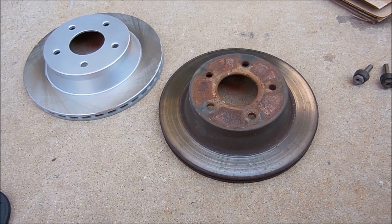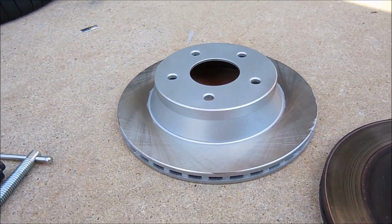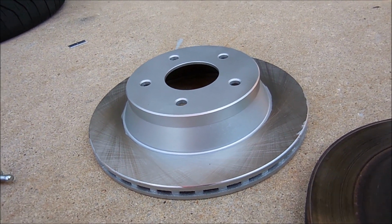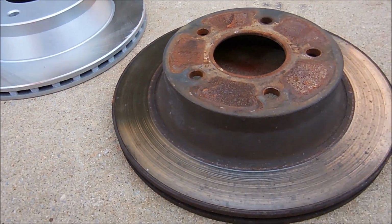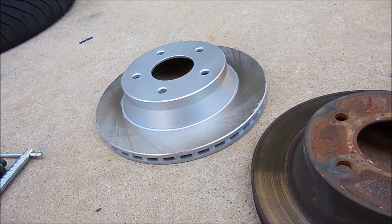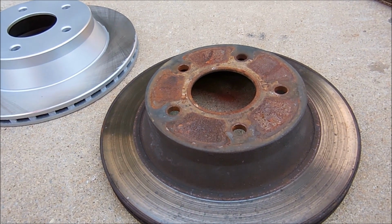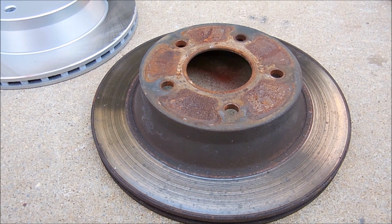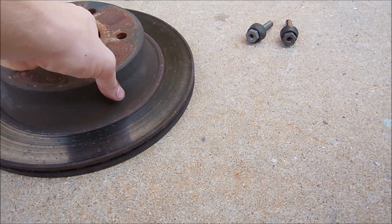If you take a look at these rotors, you'll notice that, guess what, they're identical. The only difference is I decided to paint with silver caliper paint the top hat of the rotor and this outside edge. I also did the other side on the bottom. But if you look at this, I'm sure that when the car was new, these rusty rotors looked just like these painted ones. So it's an extra step, takes you another half an hour or so, but I think it will make that much of a difference when it's on the car, because these will start rusting very, very quickly.